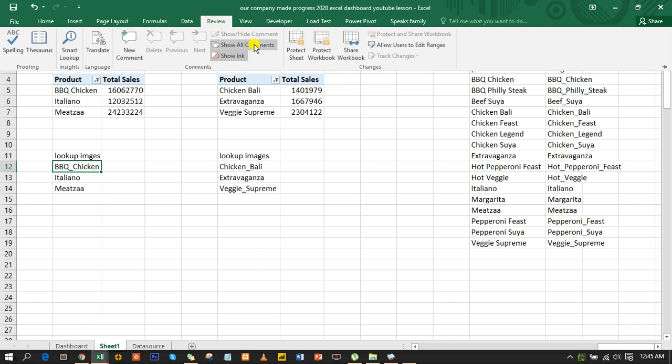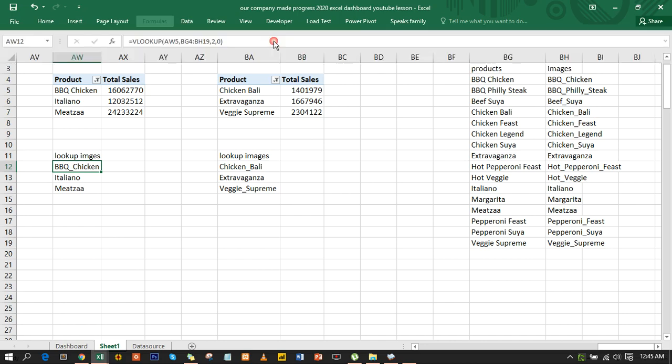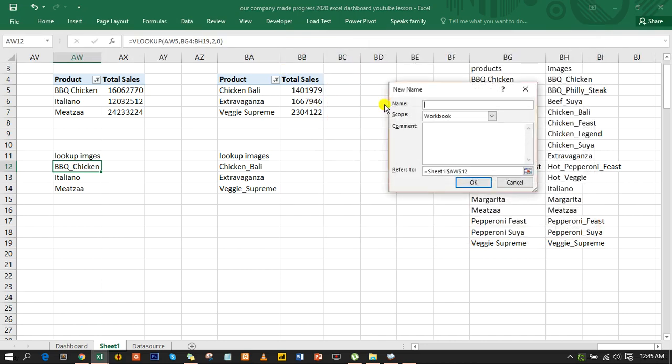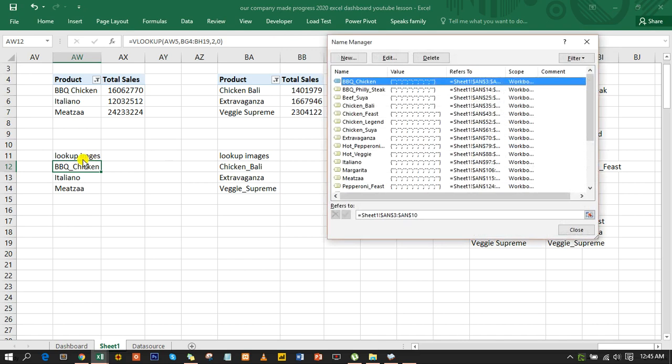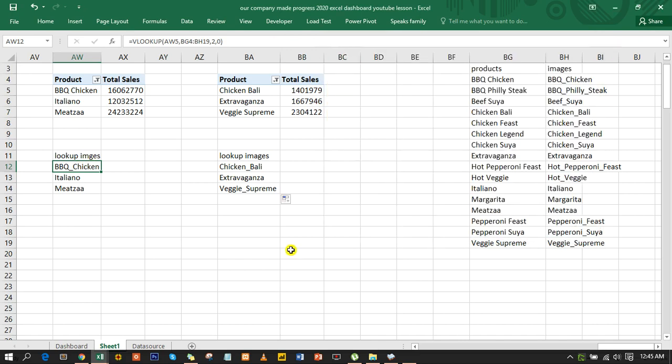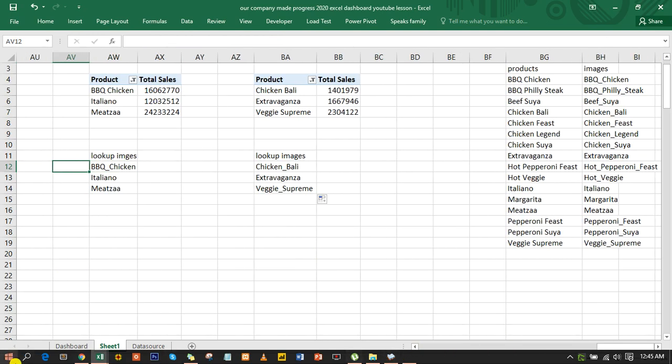Or you can come right here to Formulas, click on Name Manager, and click on New from here. There you get it. I'm clicking on this particular one because this is the one I want. The name I want for it is what we need to first extract. So what is the name you want to have for this image?